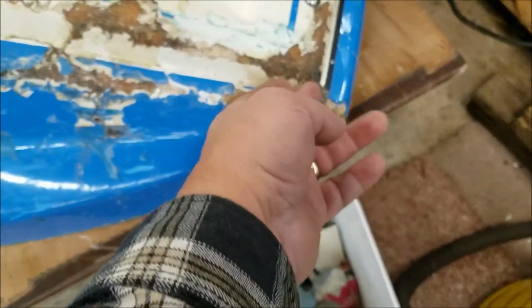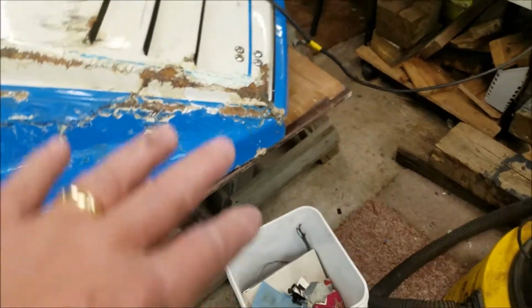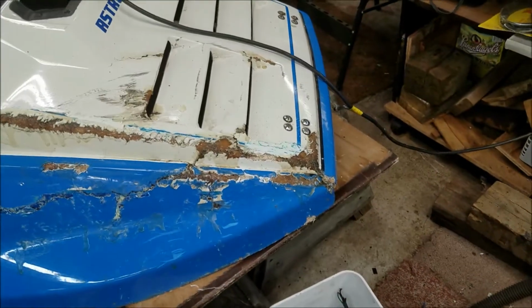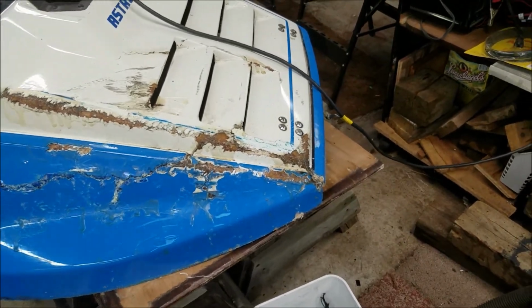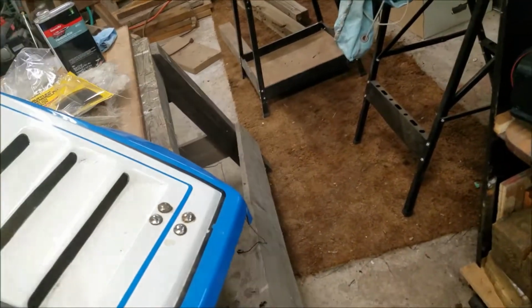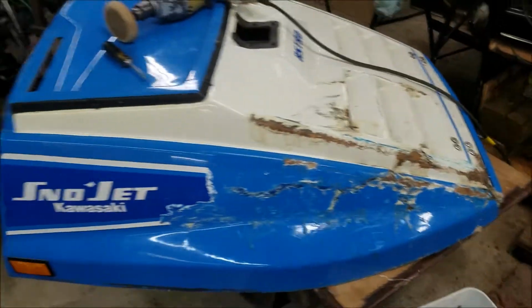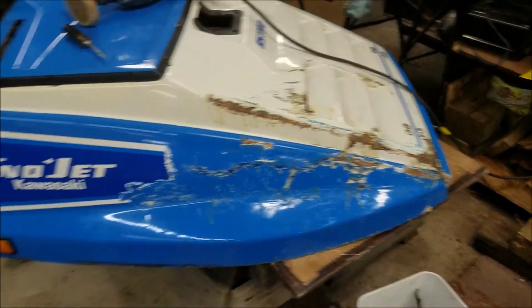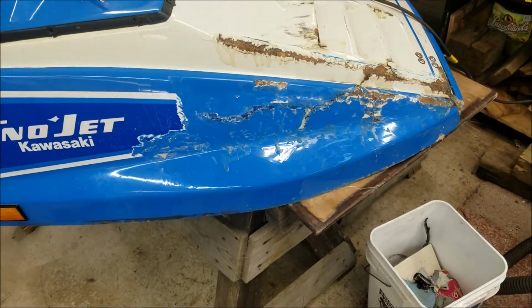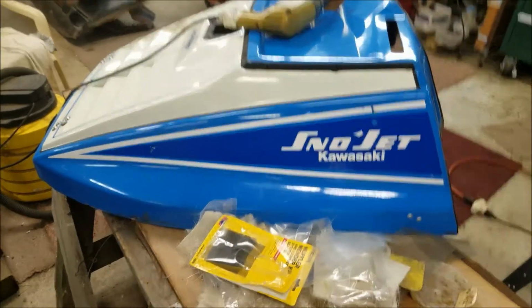There's kind of a wiggle there, but I think if I bring this around and shape it on, fill it on the inside and the outside, and get that set up with some new fiberglass cloth on the inside there, we can get that looking like that corner does, and it should work just fine. My only concern is I haven't been able to locate a decal for the side here. So it might be a matter of just running decalless on that side and keeping the one on this side. That's what it should look like there. So we'll see what happens.